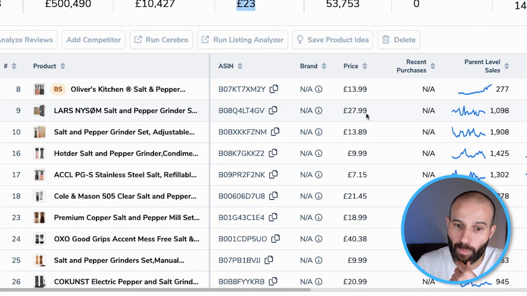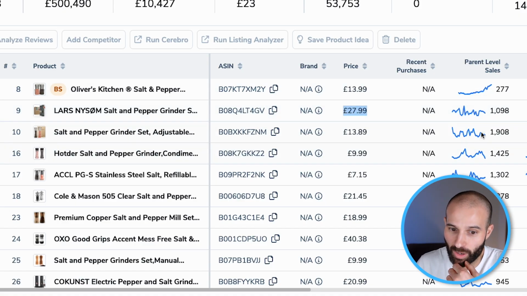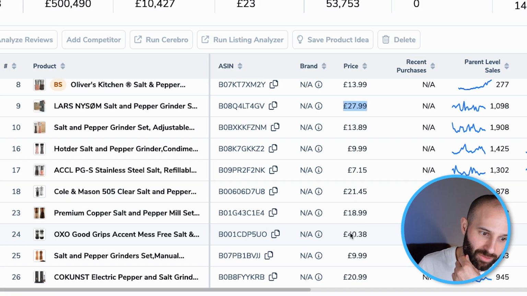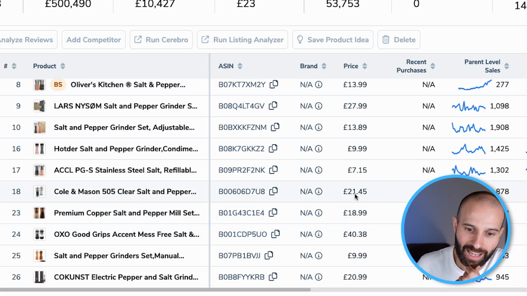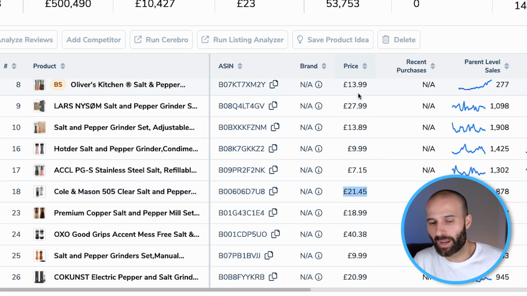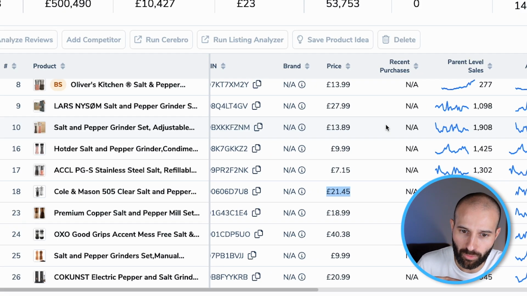In this example here, we can see, okay, these guys are selling at $28.99 and they're selling just as well as the guys selling at cheaper price points. These guys here selling at £40, or these guys here at $19.99. Okay, $19.99 a bit less. But yeah, here we go. These guys $21.99. Still doing decent sales. So this is what we like to see. Price point's looking good overall, and also the high price products are also selling quite well. So it's a tick overall for price point.